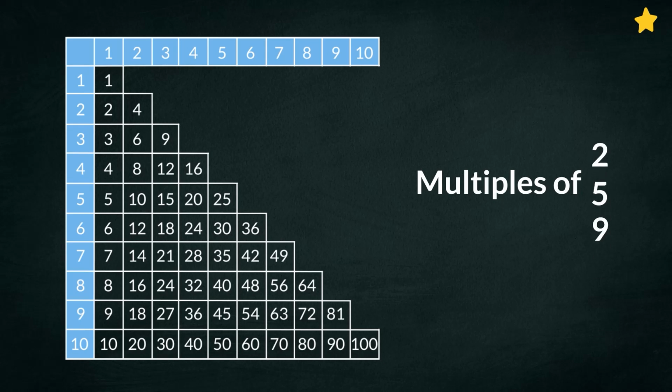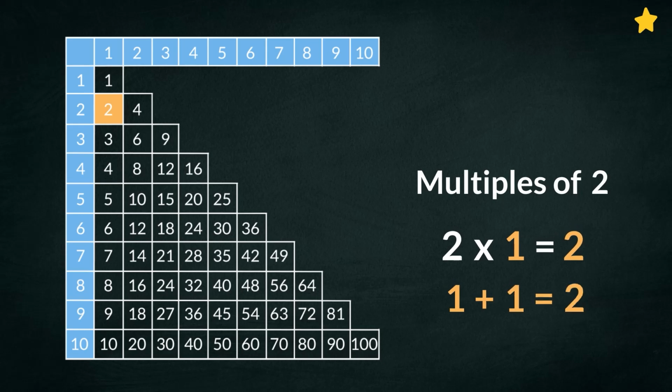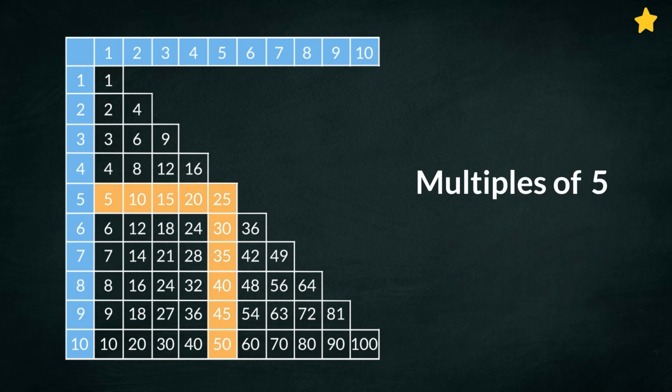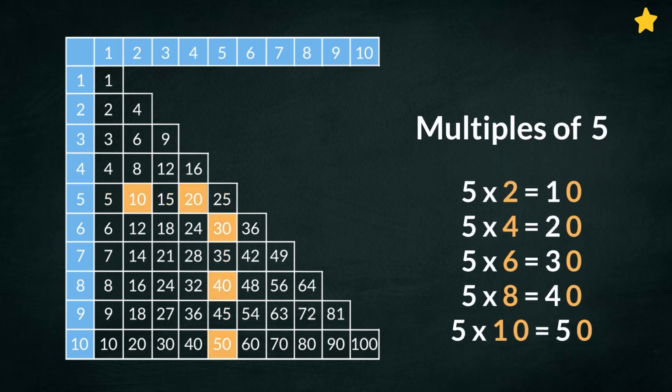When you multiply 2 by a number, it's just doubling that number, or adding the number to itself. 2 times 3 is doubling 3 to get 6, doubling 4 to get 8, and so on. Moving on to multiples of 5, do you see the pattern? All the products end with either 0 or 5. Zooming in on this a little bit more, when you multiply 5 by an even number, like 2, 4, 6, or 8, the result ends with a 0.